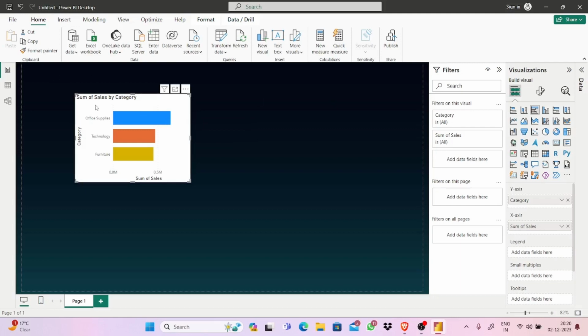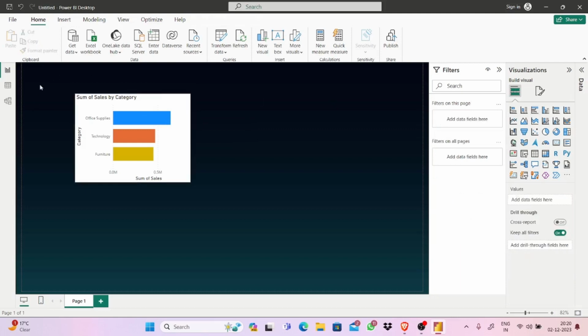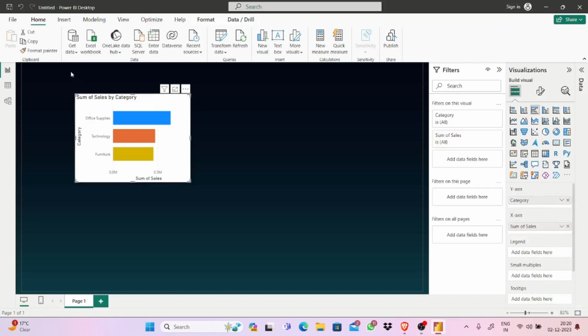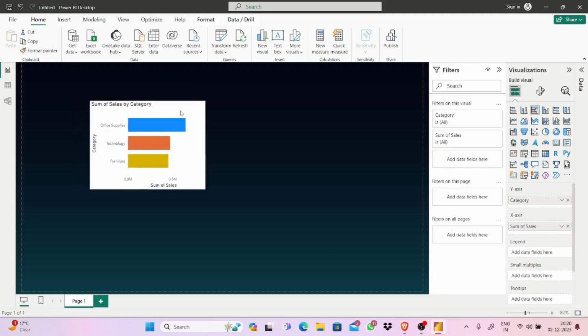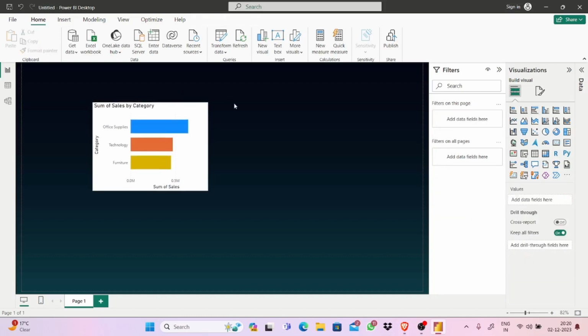You have to select the background like this, or you can just click on this. There's an option called format painter. You have to click and apply, and after applying you will see a magic here. So where's the magic? Why is the magic not happening?